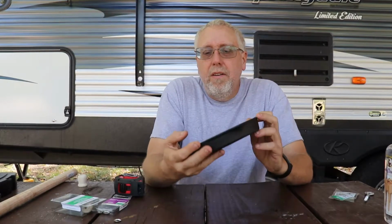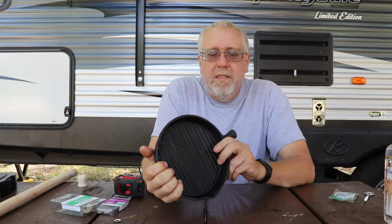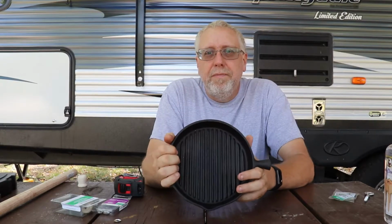Today we're going to go through and add a replacement handle to this cast iron piece. Stay tuned.